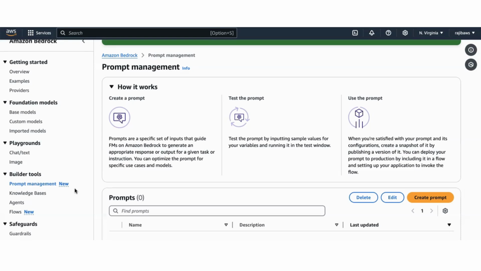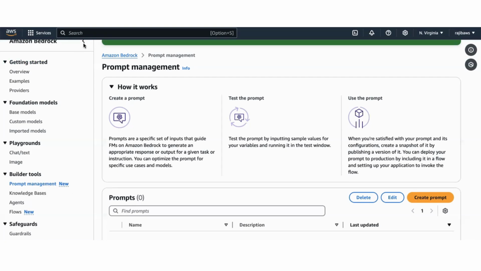Now I started this experiment today. I'm not sure if all these features are available in prompt management. I'm going to explore and find that out one by one. Today we'll start with the very basic feature, where we'll see how we can use prompt management to create a prompt and test it out with a model. So let's dive into it.